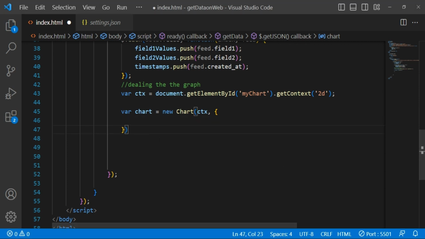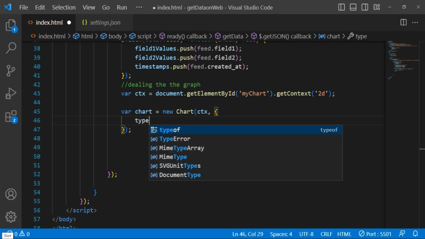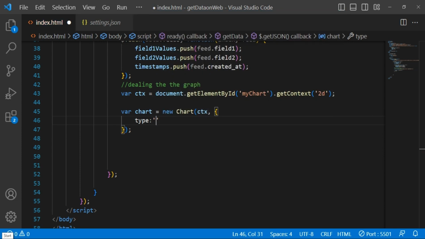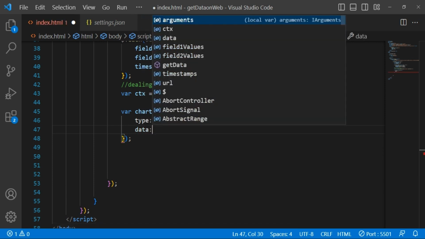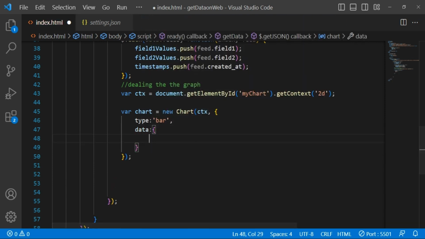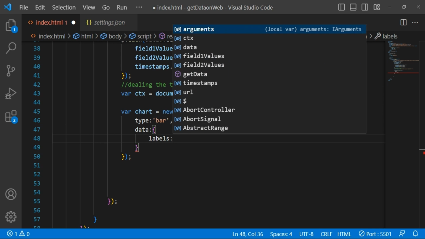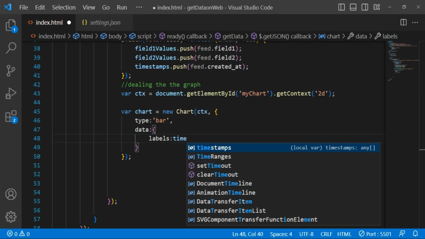Let me close it just in case. Go inside here, and then the first thing we're gonna set is the type of our graph. So we have different types. The first type, so first let's test with a bar. All right, we'll see some others. Put a comma. The next thing is to specify the data, and then first we need the labels. So the first label that we need right here is the timestamp.